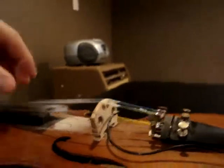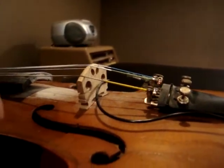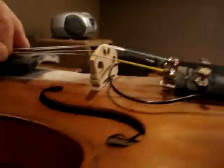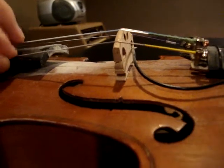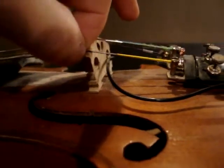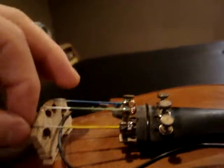So basically, when you're first setting it up, you put your strings on. Look at a ruler that has millimeters on it so that you can get a rough idea of how high 5 millimeters is on the one side. Just hold it up to about that place and measure from the top of your violin to where the G string is going to sit. That'll give you an idea.